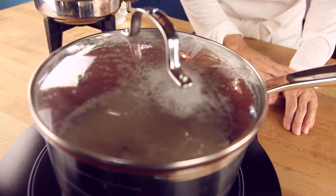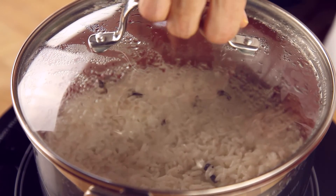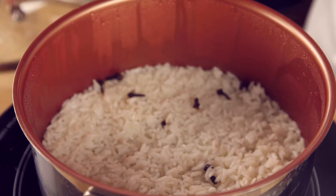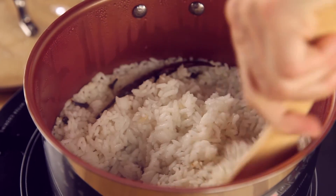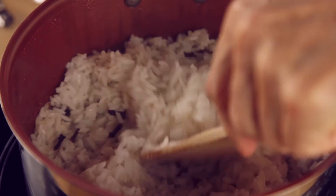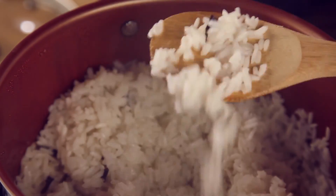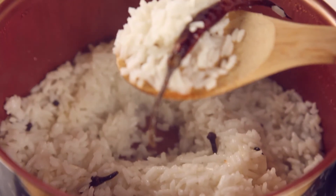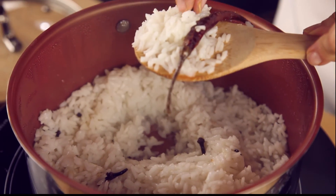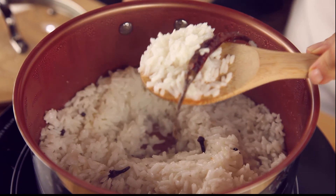You don't have to open it or put a spoon in there or anything. So now we have our white rice ready. All we have to do is fluff it up. It is perfect — all separate, delicious — with the aroma of the cloves and of the hot pepper, which we have to take out. Remember, we need to get rid of these cloves because they are very hard and we don't want to bite into them.